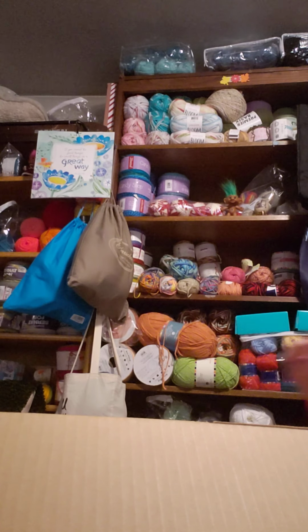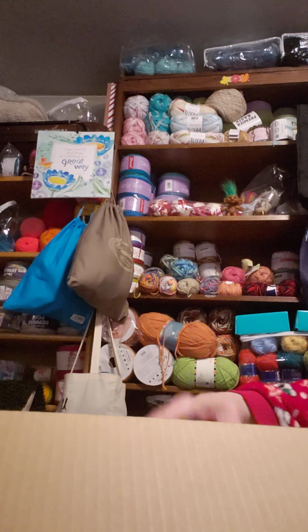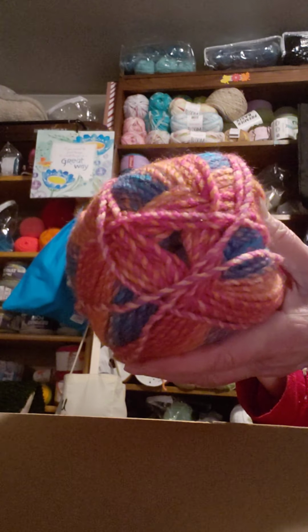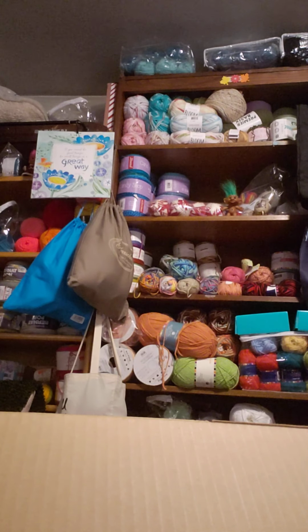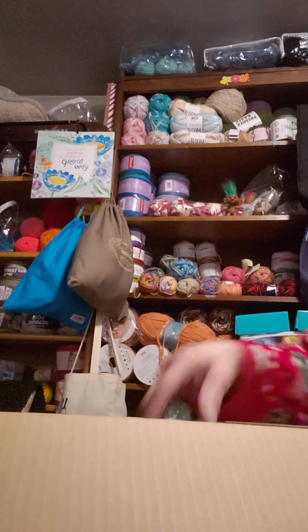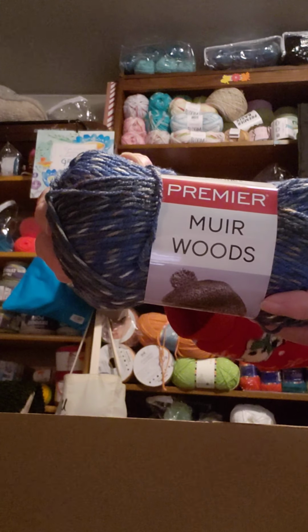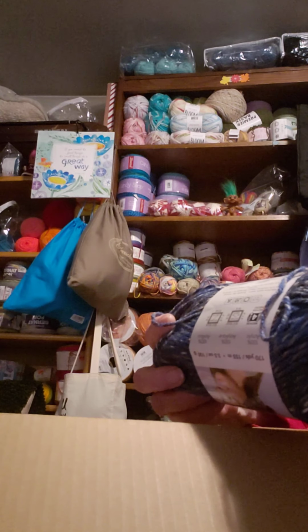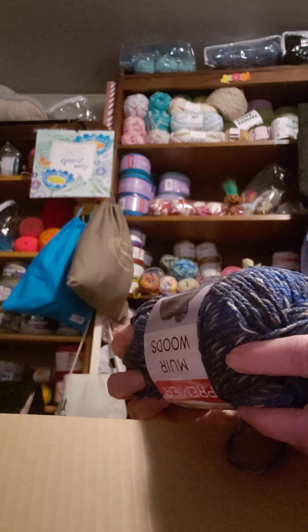Okay, and then Ross from Smells Like Yarn was talking about this yarn, and I really wanted to get it. I thought, oh, those are just beautiful. Oh, wait. I got two of the Puzzles. Oh, I forgot about that. Two of them. Yay for me. Same colors. Okay, so then I got this next one, which is Mirror Woods. Look at that. And I believe, and maybe I'm lying, that these are colors of national parks, I think. But I'm not for sure. But it's also Premier. This color is Creek. Wow. And 170 yards, 100% acrylic, and medium weight, 4.